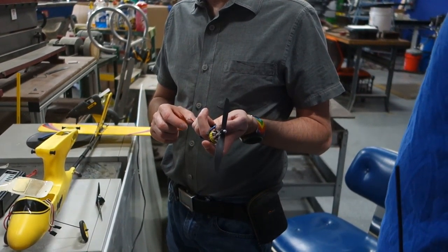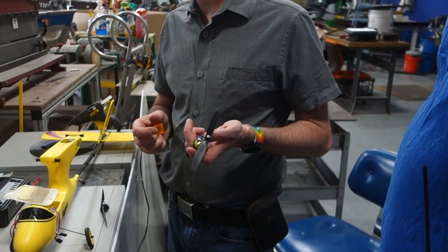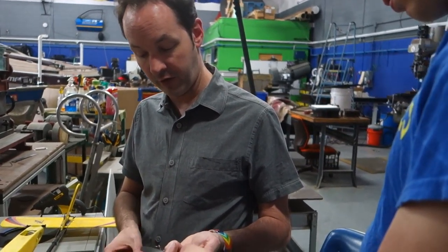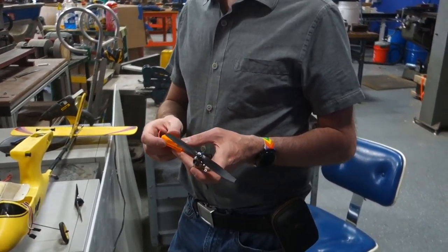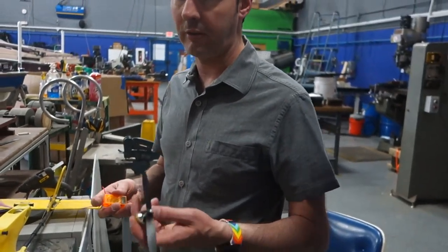Okay, how do I get those to go to my battery? You're going to solder new wires on there. And we're going to have a battery connection, and we're going to have to find a battery that'll fit. So once you find a battery you want to fit, then you've got the connector on the battery, and then you know what you need to solder onto these, and you'll solder on a little lead. And once you have that and this in here, all we've got to do is bind a radio to this, and this is an Orange, so it's Spektrum compatible. It's DSM2. And I'll give you a little radio over there that you can use for testing.